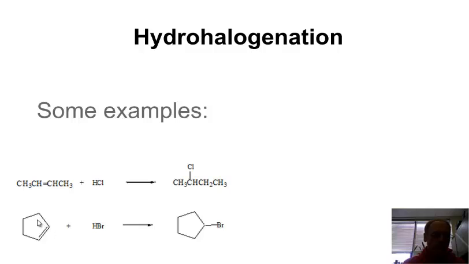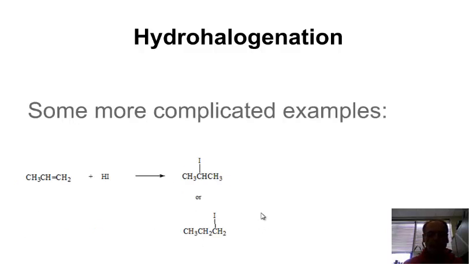Another example, starting with cyclopentene, if we add HBr to it, one of these two carbons gets the hydrogen, so that's this one, and you'll have to imagine this carbon has one hydrogen. Now that we've added the hydrogen from the HBr, now it has two hydrogens. And the bromine from the HBr adds onto this carbon. It had one hydrogen, it still has one hydrogen, but now it also has a bromine. In both cases, the product we get is an alkyl halide. This one specifically is an alkyl chloride. This one specifically is an alkyl bromide. This one happens to be a cycloalkyl, but still considered an alkyl group.